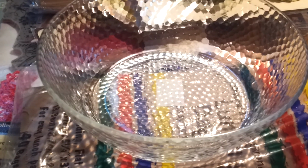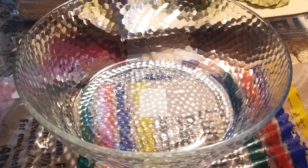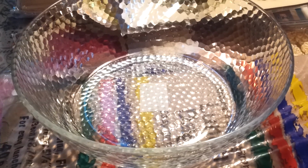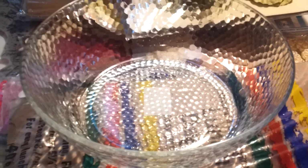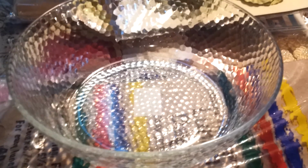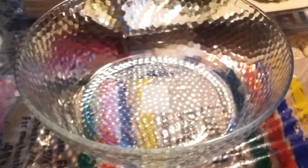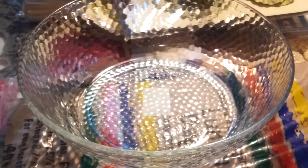I don't like to feel cramped, so I'm just going to stick to a few pieces, but I do like the idea of having something pretty to set stuff in that you can reach into easily, and reach some of the things that maybe you use often, maybe some different embellishments or blings or whatever. So I do like that idea.